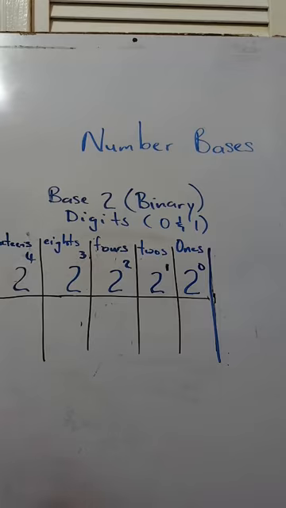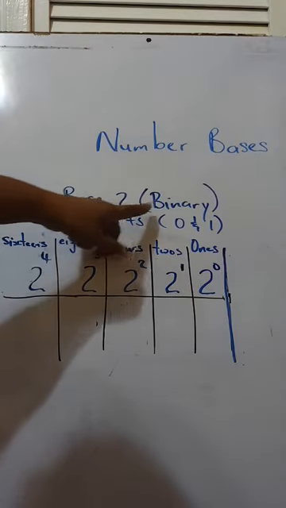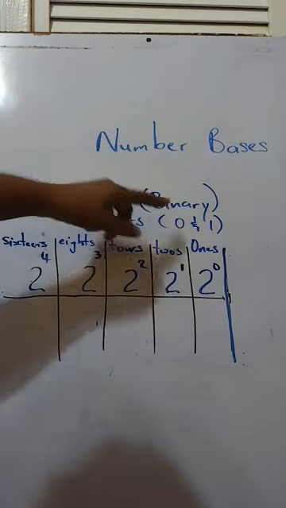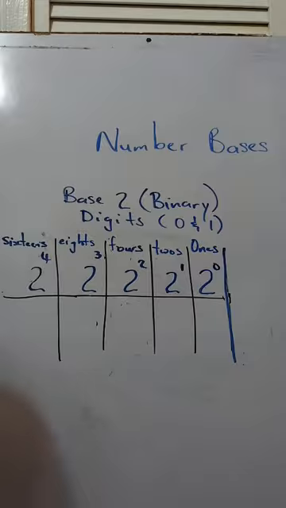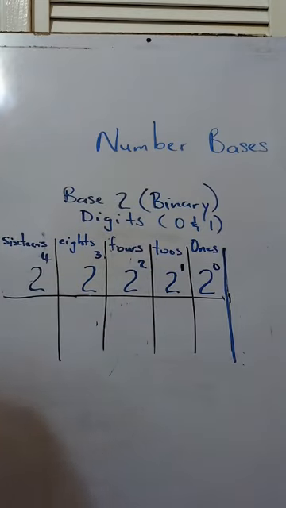All right, people. So we've just explored the base 10 system, and we want to make a connection between the base 10 system and the base 2 system. Just as I would have given you the words associated with base 2, so when you see them, you can make the connection that it's the same base we're referring to. Base 2 is also called the binary system, and we would have known the prefix bi is associated with 2. So when we say base 2, we're talking about the binary system.